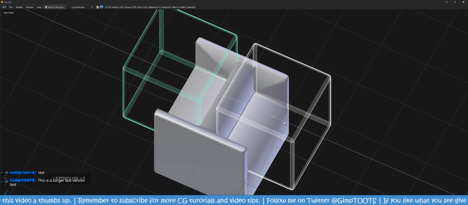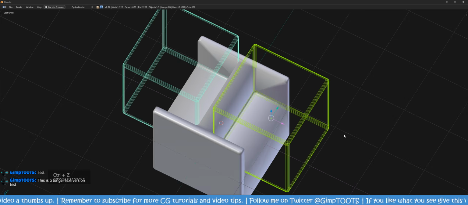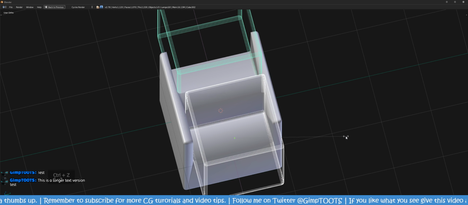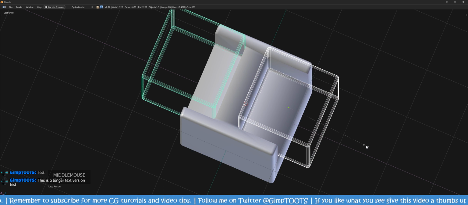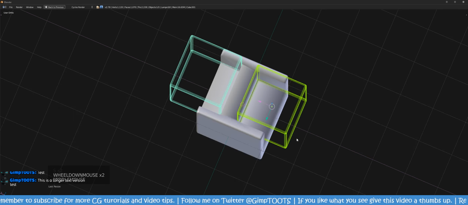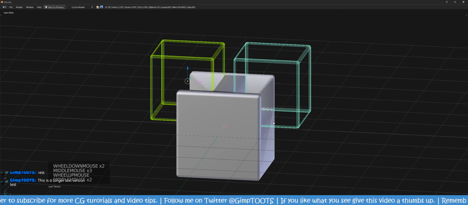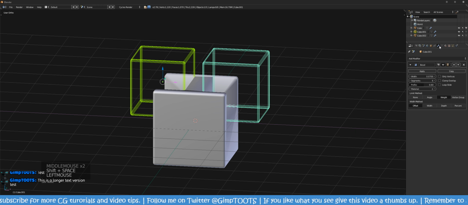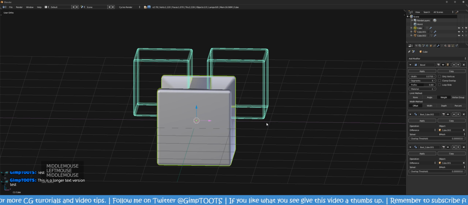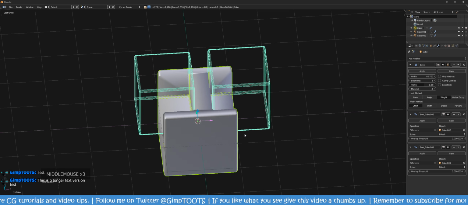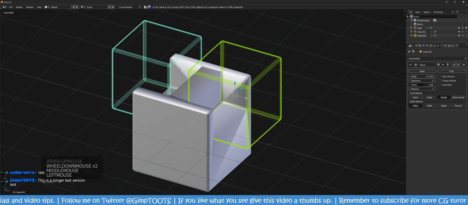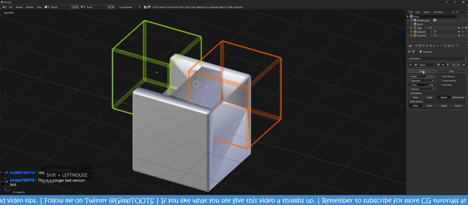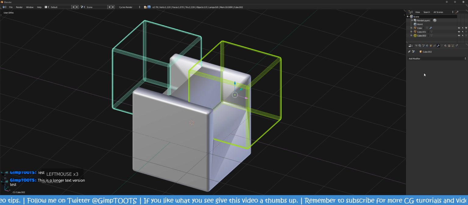So if I move this, actually let's not move that, let's scale it down a little bit more. Let's go to apply, apply.